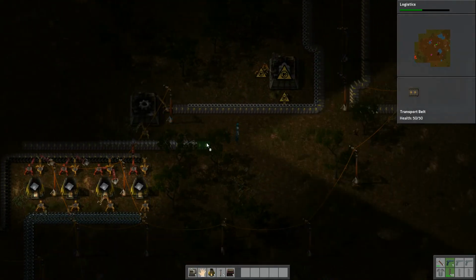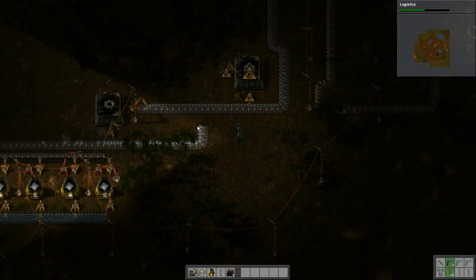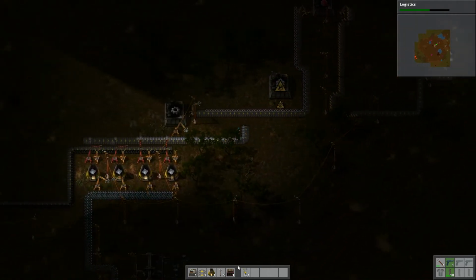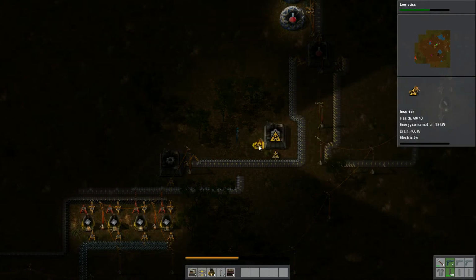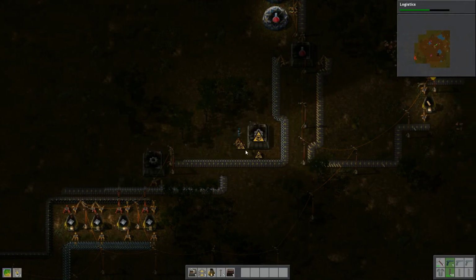So now we're actually going to move the chain a little bit. And we don't have underground belts yet. So once we get logistics, we can use underground belts, and then that will transfer. We'll throw one here, and we can put that into this machine here. Oh no, that's the wrong direction. We want to flip it. There we go. And we're going to want to grab another one of these.